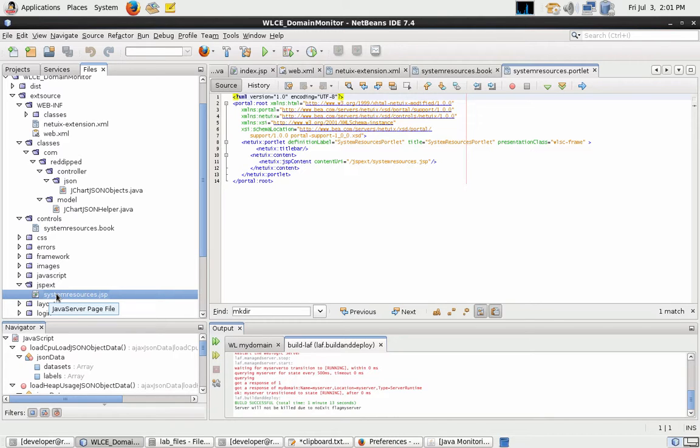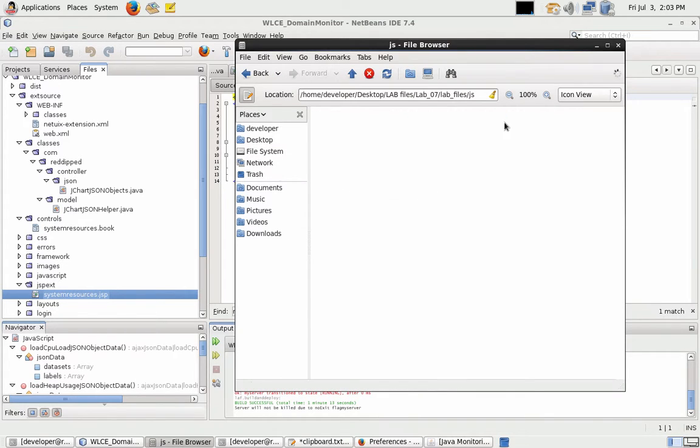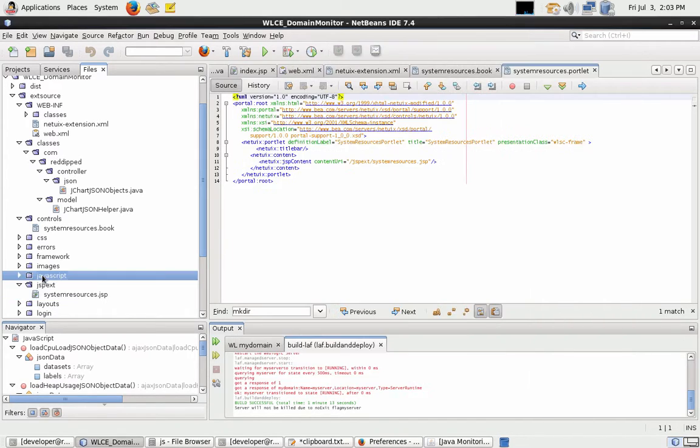The system resources GSP file generates the content and uses jQuery to make the requests to the chart.js object servlet to retrieve the JSON data. Because the GSP page uses bxSlider, chart.js and the extension stackbar, we need to add support for these files also to the Weblogic console project. So let me add these 3 JavaScripts to the project.